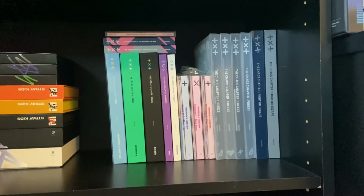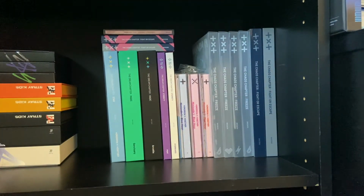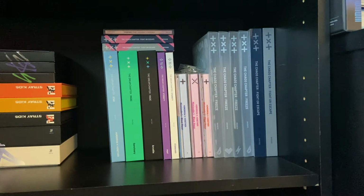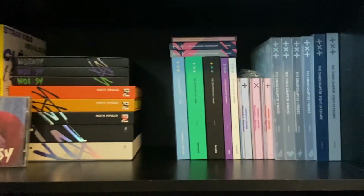It's a slow process. And then we have my TXT albums. Love them. Oh my gosh. Fantastic group. They are so good. We have a lot of things for them. The first mini album, the first full-length album, the end of the Dream chapters. We have Minisode. Are we going to get a Minisode, like, after the Chaos chapters? Are we going to get Minisode 2? I feel like Minisodes are what's going to be the in-betweens for each chapter. Maybe. We'll see what happens. I could be completely wrong. We'll see.